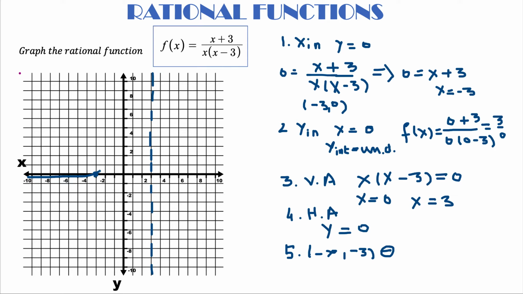Here it has to intercept. And if we are looking at, for example, minus 1, plugging in minus 1, in the region from minus 3 to 0, we are going to see whether the graph is positive or negative. From minus 3 to 0, we take any number. If we take minus 1 and plug in here, minus 1 plus 3 is plus 2. And here, negative 1 minus 3 is negative 4. Times negative is a positive. But here is positive over positive, which is positive. So we see the sign is positive in this interval.